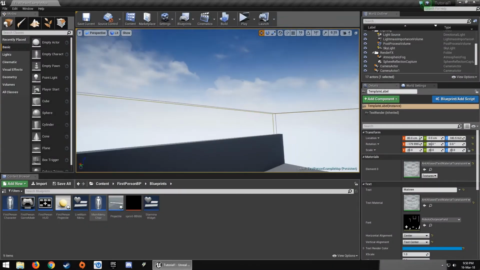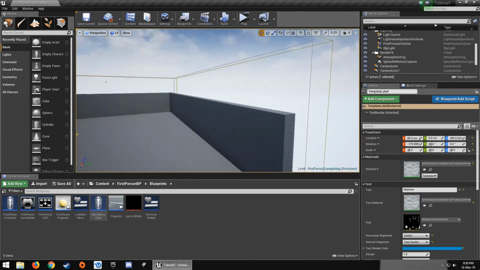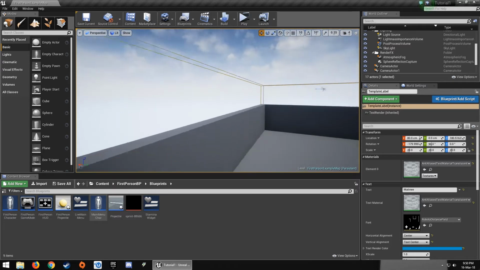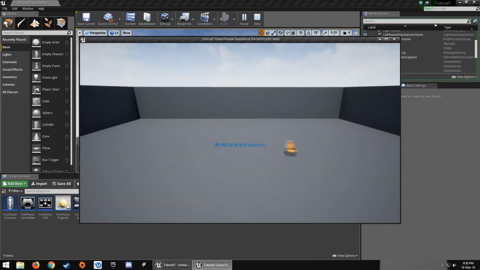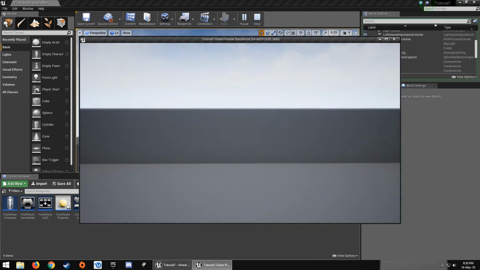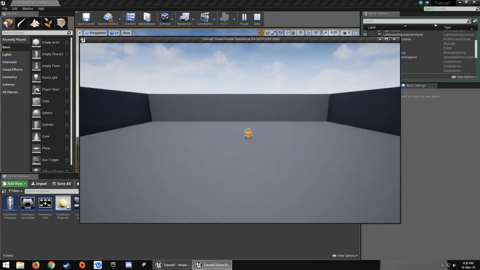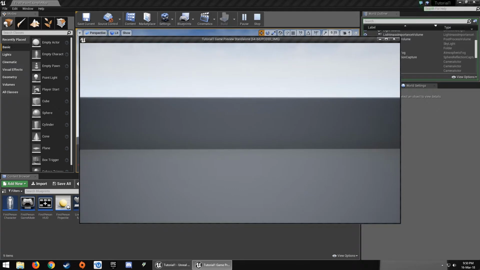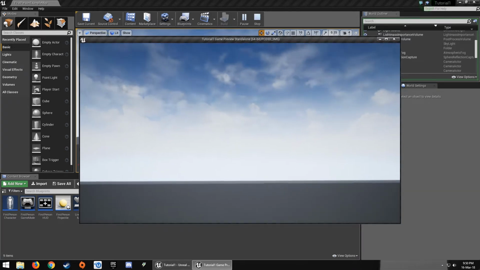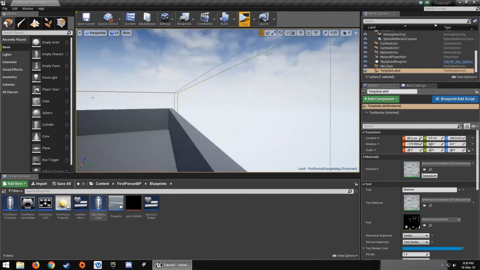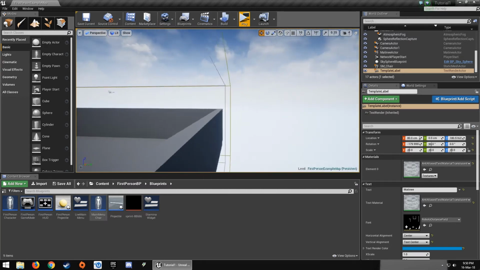Today I'm going to teach you how to use matinees, how to do animations with them and whatever you want to do. So as I showed you, this is the example of a matinee. It's pretty simple, just a little bit of a camera movement, and as you can see down there, there is a chair that is moving with the matinee. So let's begin. One of my friends actually requested to do this tutorial, so enjoy this.